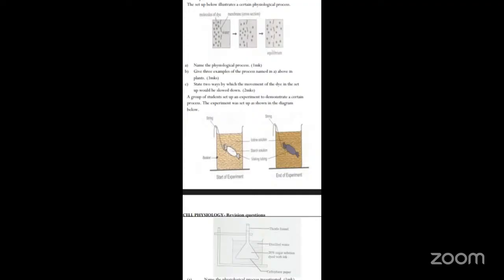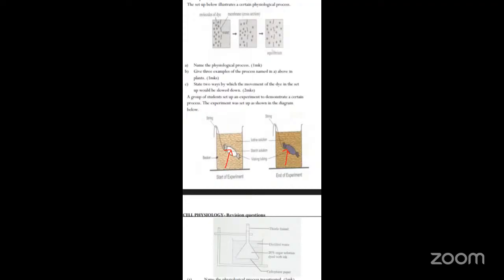Even if it's not a lot of iodine, so long as there's contact between iodine and starch, the color changes to blue-black. So if you study the diagram well, you will see the movement of materials was not from the whisking tubing to the beaker, but from the beaker into the whisking tubing. That is why the color inside the whisking tubing has changed to blue-black. So in this case, diffusion took place, with molecules moving from the beaker into the whisking tubing.